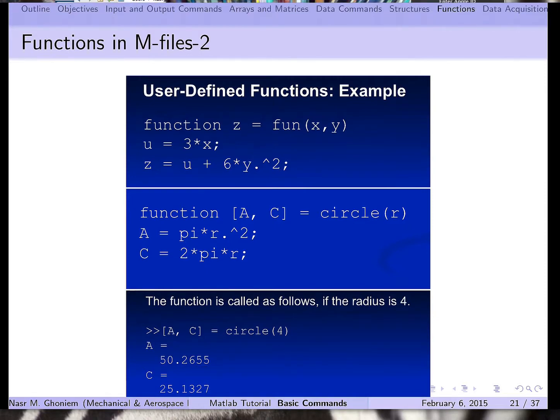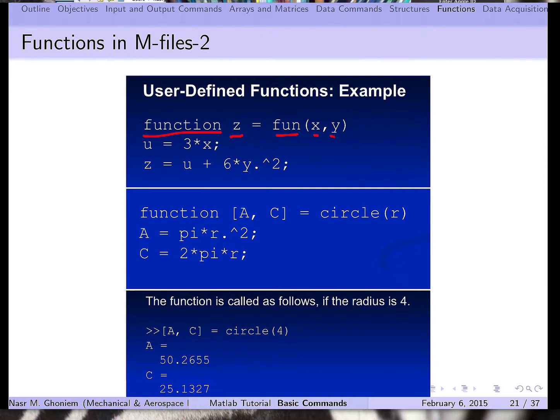Here's an easier way to look at it. This is a very simple script file. If I don't have many outputs, I have only one output and several inputs, then I can do it like this. The first line is the word function, and then you give it a name. Here z would be a function of the independent variables x and y.